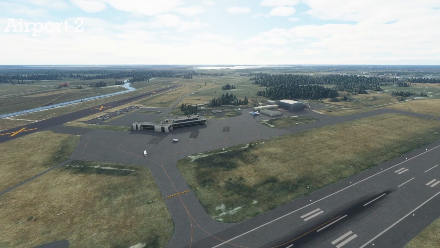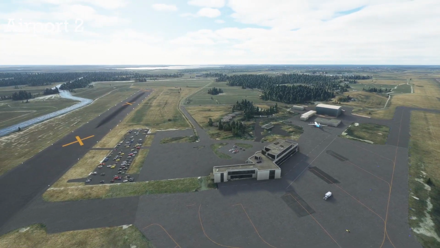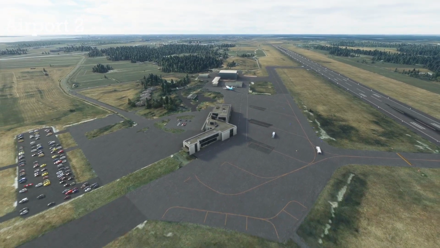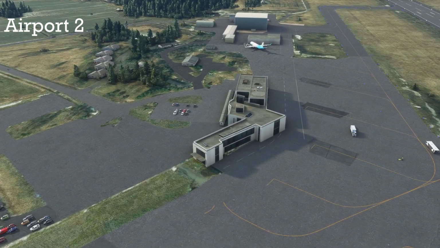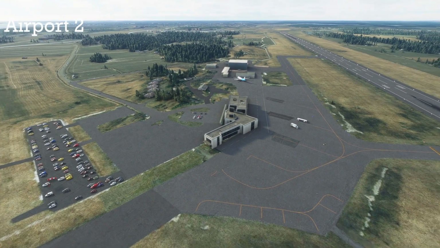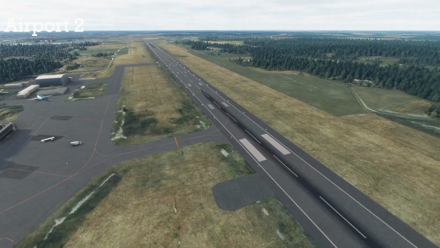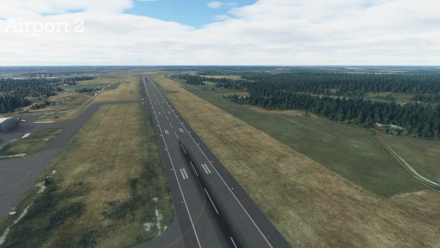Okay, guys, now we're on the ground at Vaasa Airport, I believe in Finland. And this airport looks like zero to none detail on the terminal building or anything. I'm not sure if this airport contains jetways. If it does, there is none at all. Overall, this is very, very minimal to no detail. The runway looks pretty good though, compared to Stockholm, I believe.